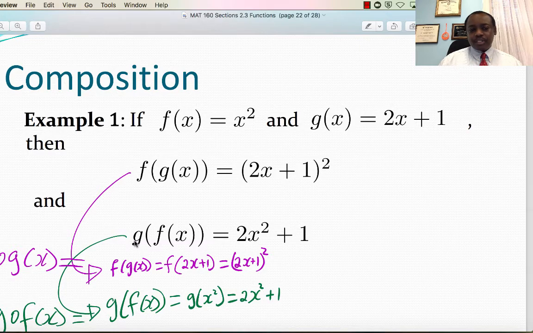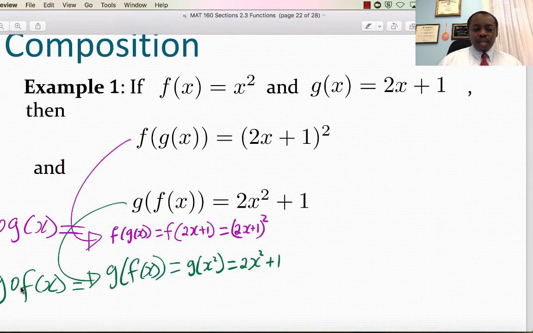Now, what happens if we define g composed with f? So g composed with f of x would be g of f of x. Again, knowing this definition is what is more important to me. So f feeds on x and produces x squared. So g of f of x equals g of x squared. And what does g do? g takes x squared and outputs 2x squared plus 1. Okay, so that is f composed with g, and this is g composed with f, composition of functions.